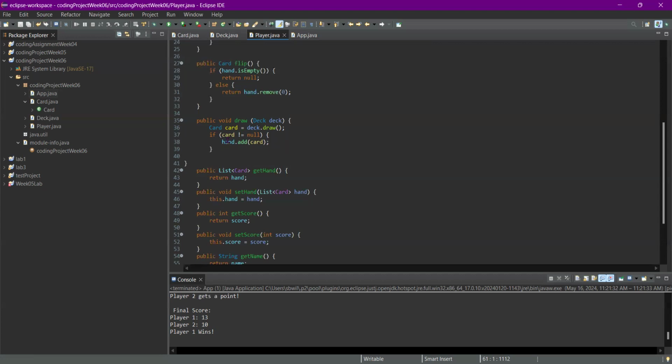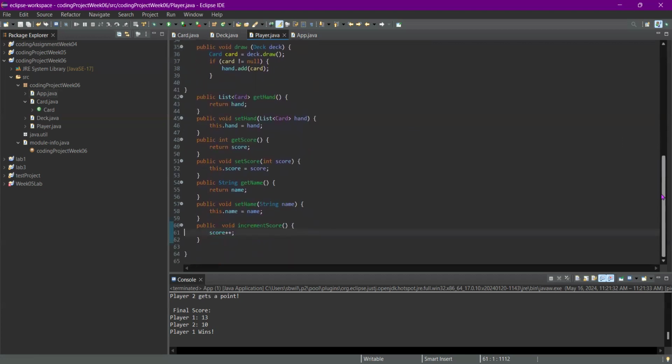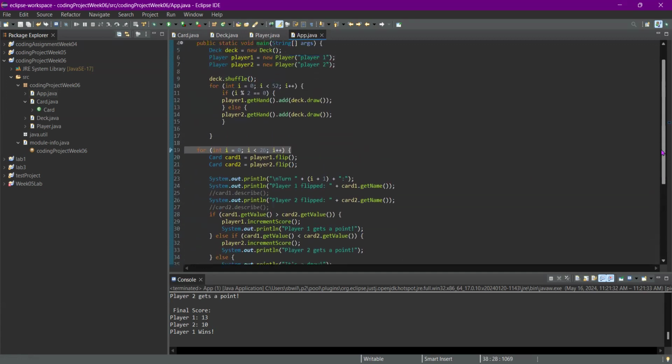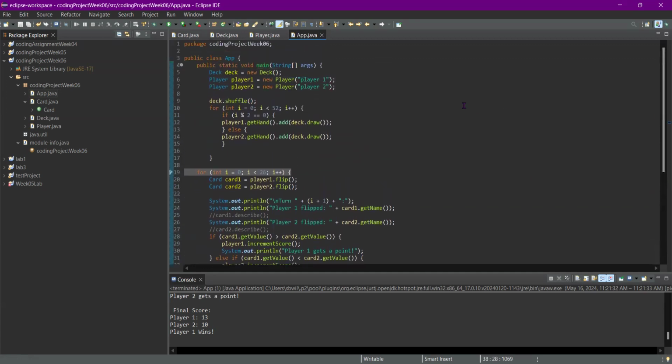And then hand.add so the card would go in the hand. And then I did the getters and setters. Down here, I did the increment score, and then this will have the score added up. And then the App has how it will be played.